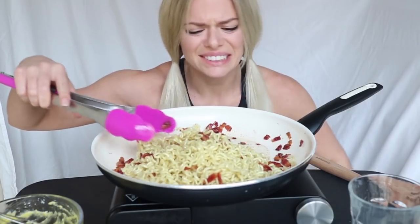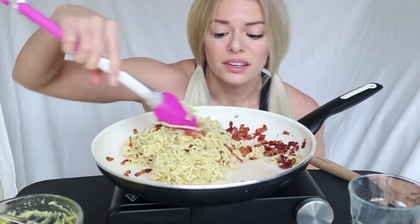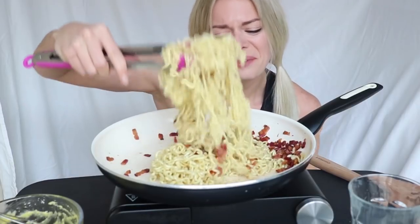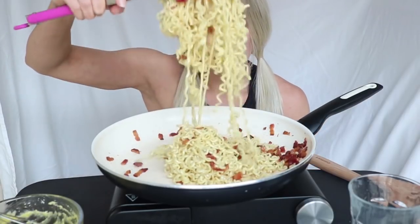Oh, the bacon is so crispy. I'm gonna eat you. It'd probably be good just like this, honestly. You can probably just put bacon fat pasta. I'm sick. Sick, sick, sick.